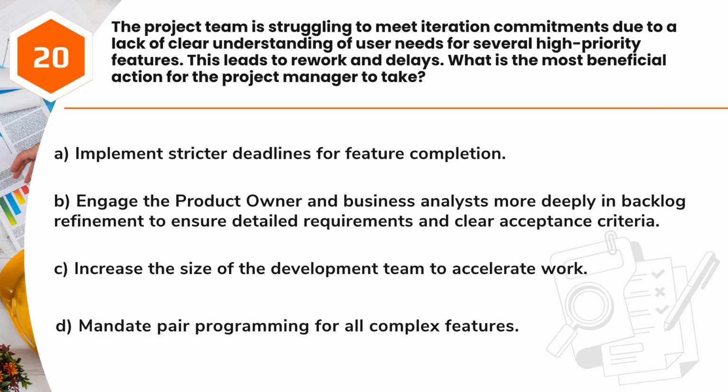Question 20. The project team is struggling to meet iteration commitments due to a lack of clear understanding of user needs for several high-priority features. This leads to rework and delays. What is the most beneficial action for the project manager to take? A. Implement stricter deadlines for feature completion. B. Engage the product owner and business analysts more deeply in backlog refinement to ensure detailed requirements and clear acceptance criteria. C. Increase the size of the development team to accelerate work. D. Mandate pair programming for all complex features.